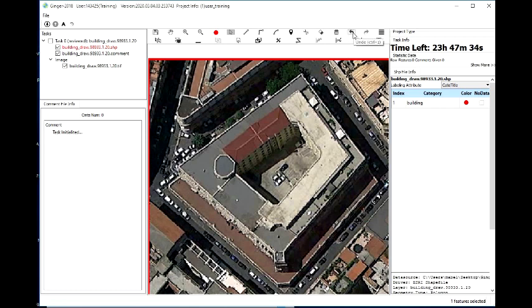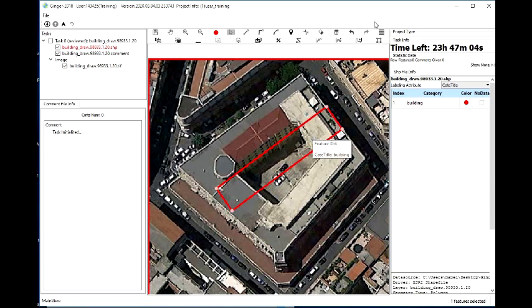Alright, so now the next tool is undo. As you know, undo is to go back to your previous state. So click this undo. See that the label that we deleted earlier came back.